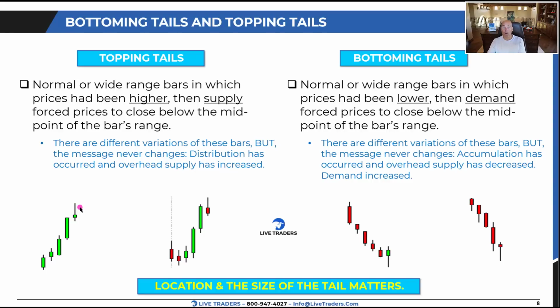Well, why is that significant? It's a topping tail, so what? Is it significant because I say it is? No, it's significant because the buyers were in clear control of this move, right? Clearly. And this is the very first time that something changed. The buyers are no longer fully in control. So the suggestion here is that the buyers are tired. If they weren't tired, then the sellers wouldn't be able to effectively leave a topping tail.